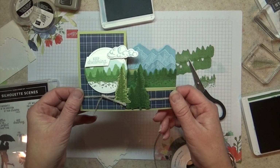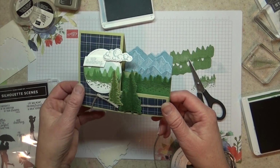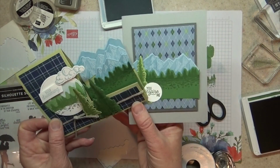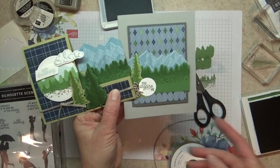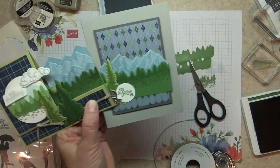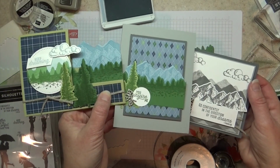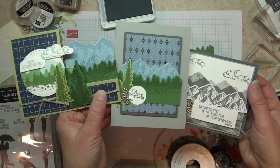So let me know if you have any questions about that. I look forward to sharing more projects with you soon. Lots of really great ideas with this Mountain Air die set or Mountain Air stamp set, just all kinds of great applications for cards for anyone who is adventurous and outdoorsy.